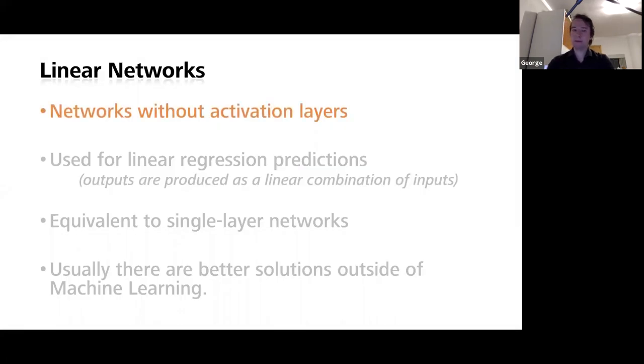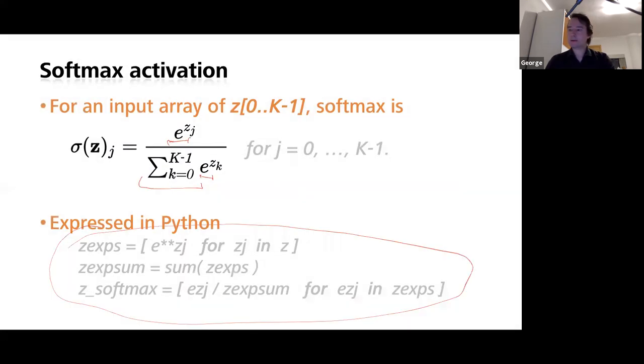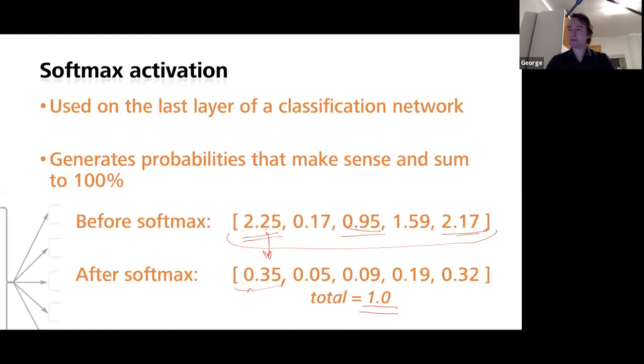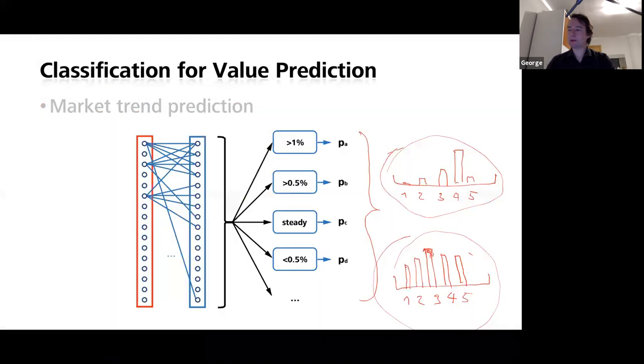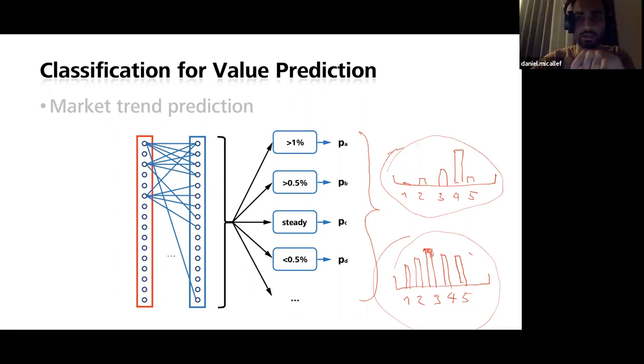So moving on, can you explain the softmax function? Shady asked a question about explaining softmax in multi-classification. Softmax in what sense? For example, in order to get probabilities, the softmax function should be put at the last layer after everything. I think George, if you draw the softmax function, it would be understandable.